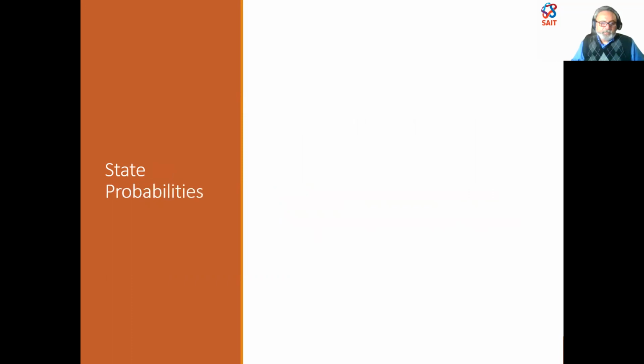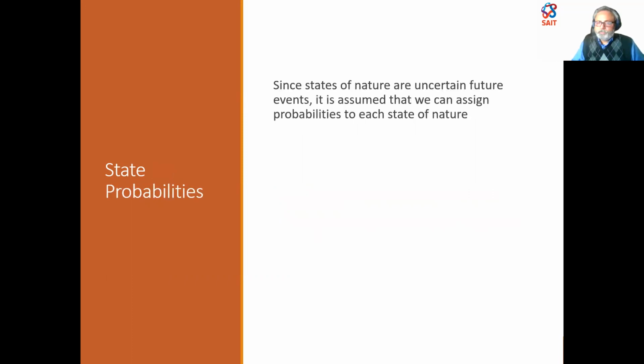These state probabilities relate to what the chances are that a certain state of nature will occur in the future. So we don't know exactly if next year there's going to be a recession, right? Even in our context, if you're paying attention to the business press, there's talk about how there's a likelihood that our economy might go into recession. And the rationale is that the central banks have been raising interest rates to tame inflation, to bring inflation rates down. And inflation has been quite persistent.